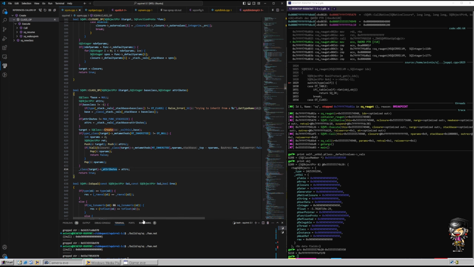And nobody talks about default values. This is literally the opcode to create a class.